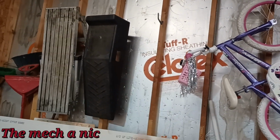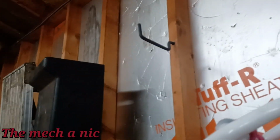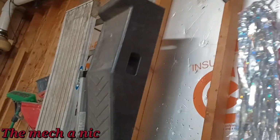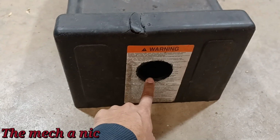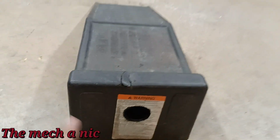I took one of the ramps down so I could show you guys what I ended up doing. You can see how the hook that I put right there in the beam has that little upward spike, and that's what keeps things from falling off. I had to modify the ramps by putting this hole in them, and I know some people aren't going to like that because you could say it takes away from the structural integrity of this thing.